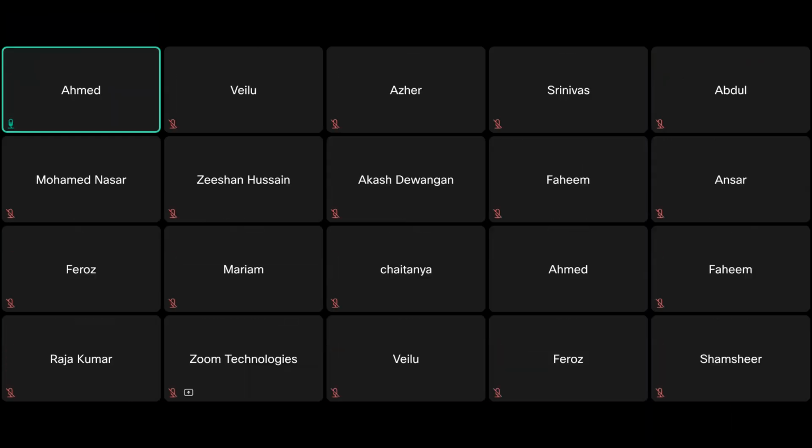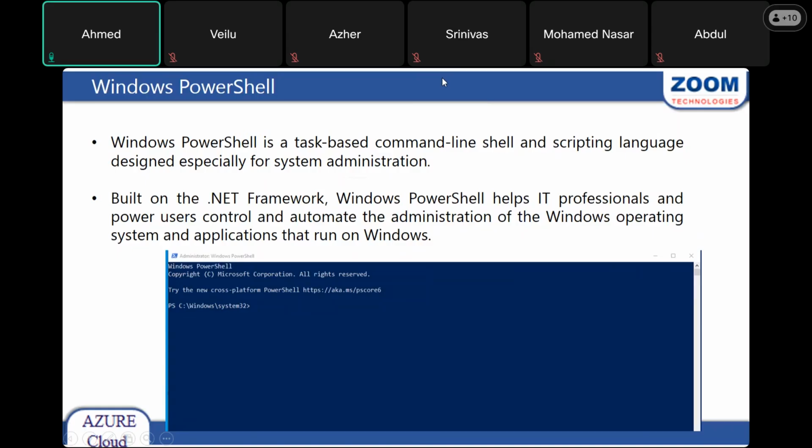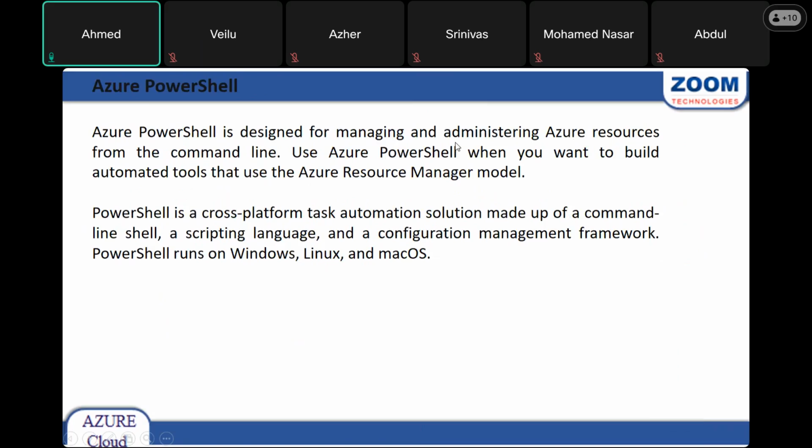So Microsoft is saying Windows PowerShell is available in all operating systems. In Windows operating system, this service is available, and through Windows PowerShell, we have to download the Windows Azure module to use Azure. Actually, this PowerShell is designed to run the Windows commands, not for Azure. So what we have to do, we have to download the Azure PowerShell module. We have to download and install.